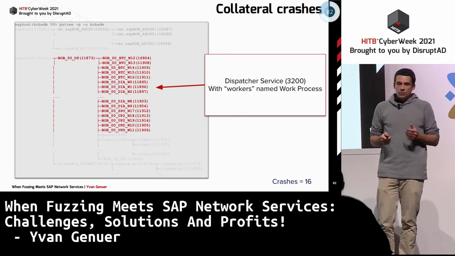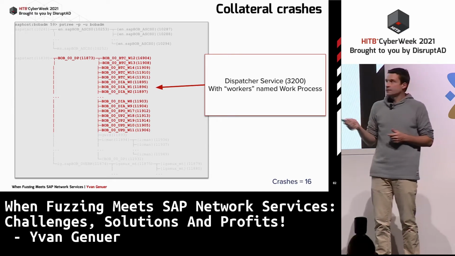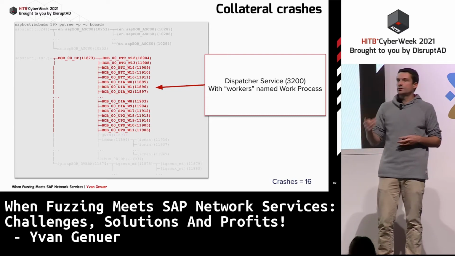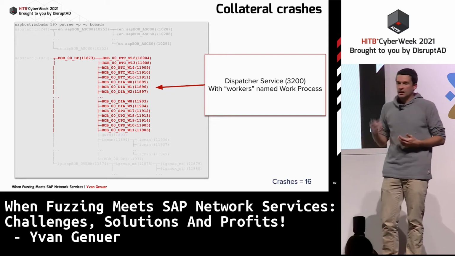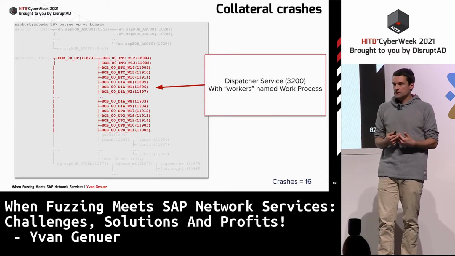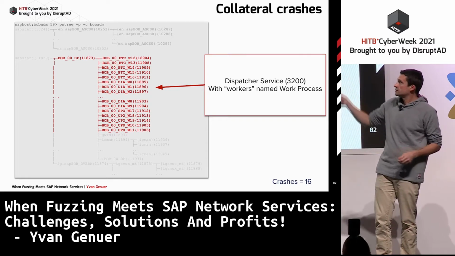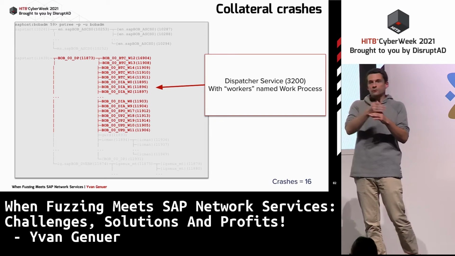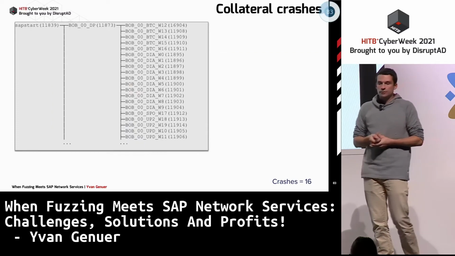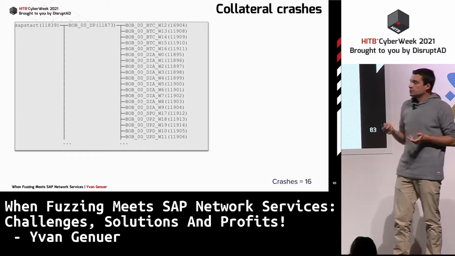All right. Another interesting one is the dispatcher. In red, the process Bob00DP, like dispatcher, is the process which handles the dispatcher services. And as you can see, the dispatcher is nothing more than this: it receives the user request, and the dispatcher dispatches the request to the work process. So the work process is nothing more than a child process of the dispatcher. All right. Something very common in big systems like SAP.